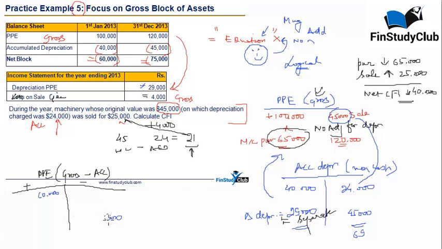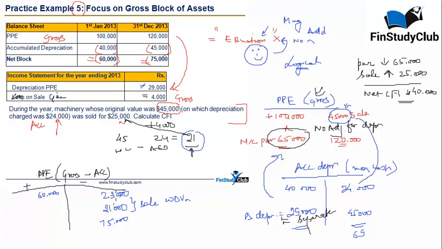So we got to be very careful to write everything in one single account, which is 60,000 is the opening value. How much is the depreciation during the year? 29,000. And the sale of asset, which I know the written down value of which is 21. So now earlier you would see that I had deducted 45, which is at the gross value. Now I'm going to deduct only 21, which is the written down value.